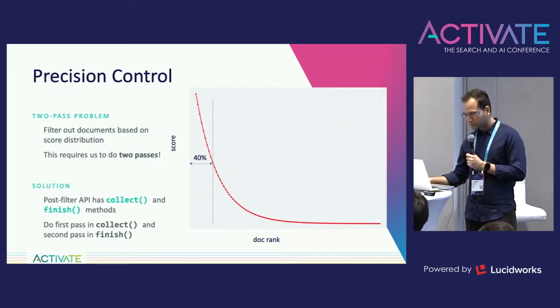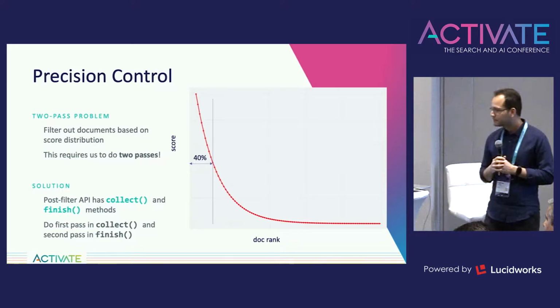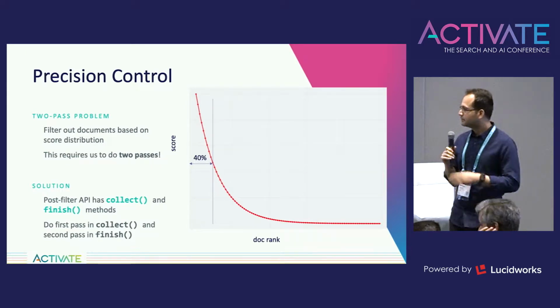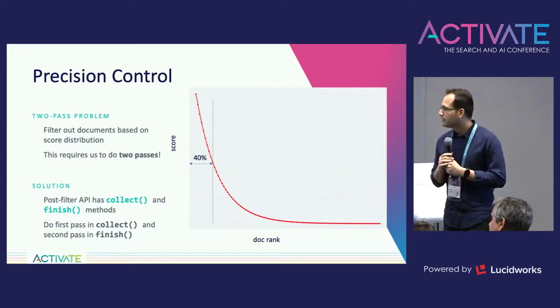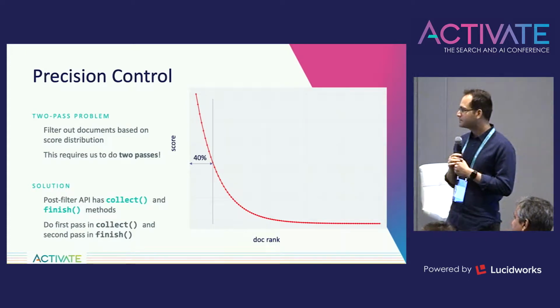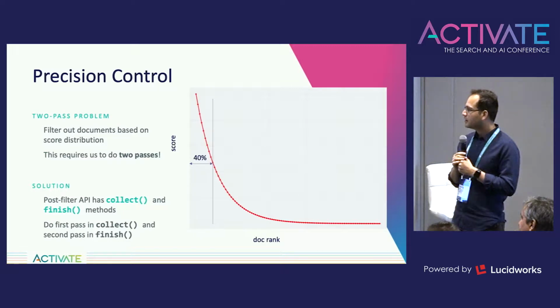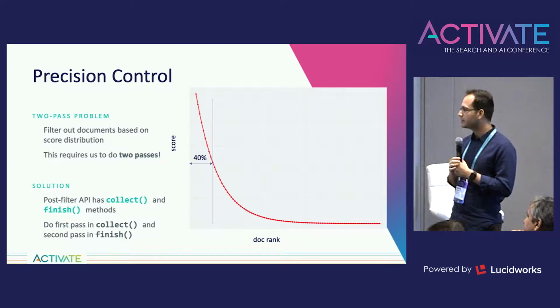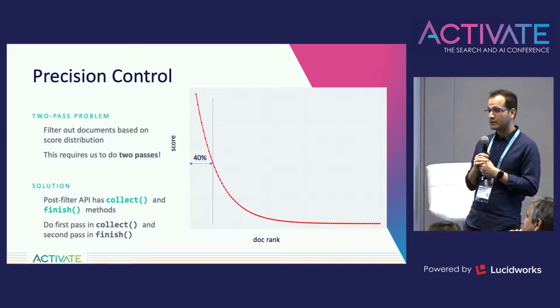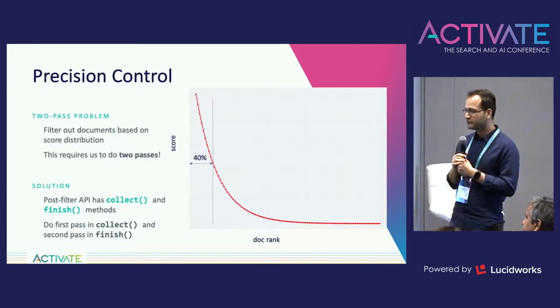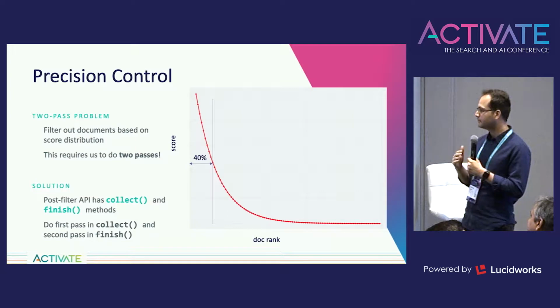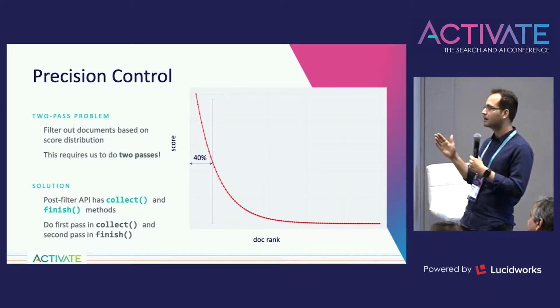Let me go on to what the precision control component does. If you look at the graph on the right side of this chart, it maps the score distribution for various documents for a typical query. As you can see, this graph shows a bit of a long tail in the score distribution, and this is the pattern that we see for a large majority of our queries, where there are a few relevant documents, but beyond a certain point the doc scores start tapering off, and there's a long tail.